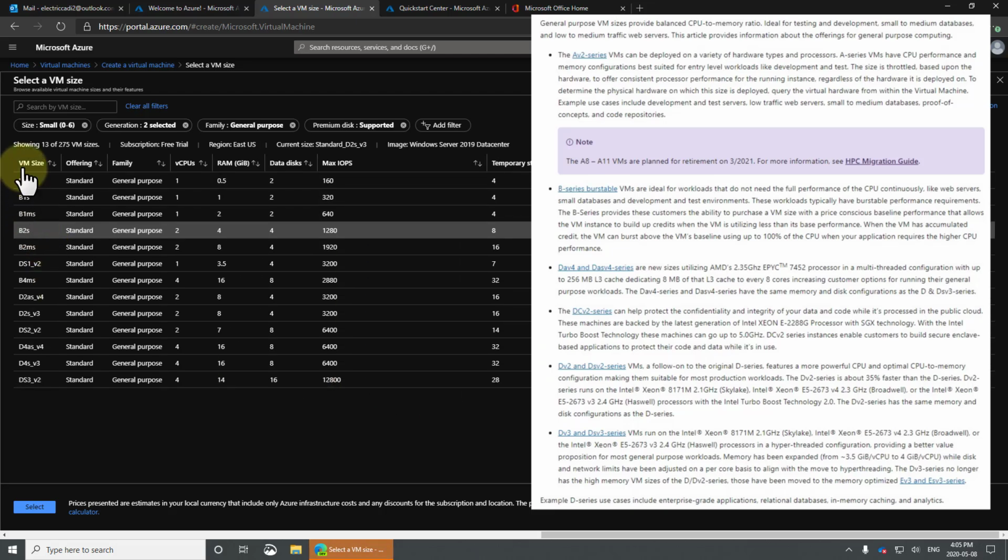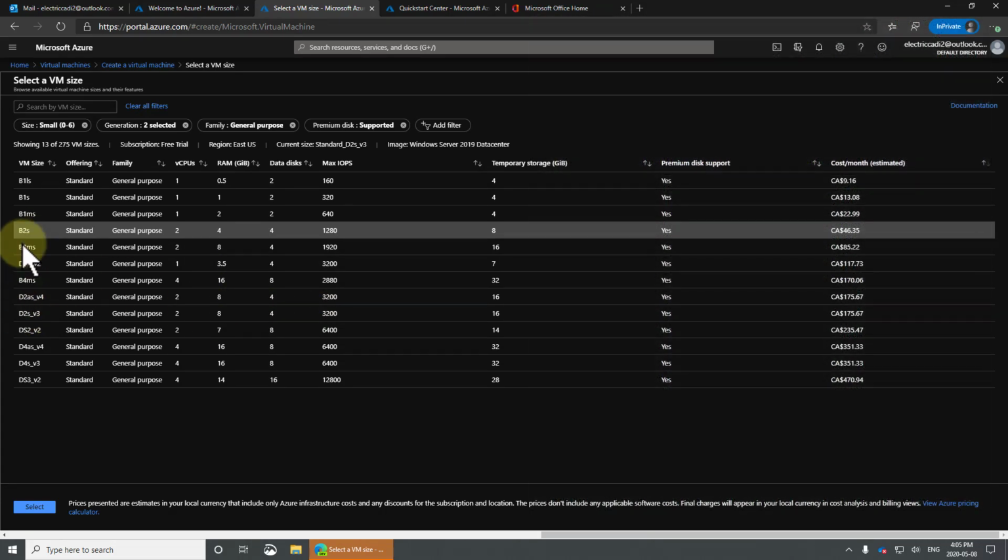You can find an explanation as to what these different codes mean, but you'll see that 2 CPUs with 4 gig of RAM and a max IOPS of 1280, well, but I can get that down here for 2 gigs. And, well, let's go with two CPUs and 8 gig, and it's more than double the performance. Well, it's not just from the memory, it's because this is a D category. The D is better than the B. Anyway, for what I'm doing, I don't care. I'm just going to select B.